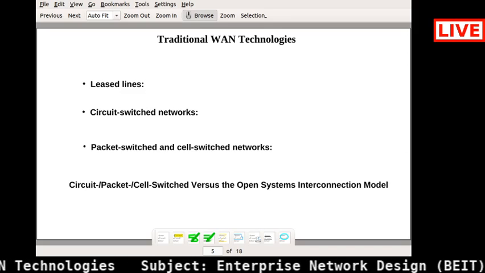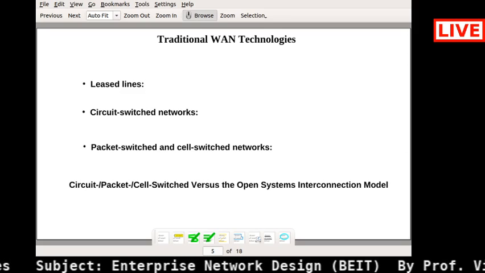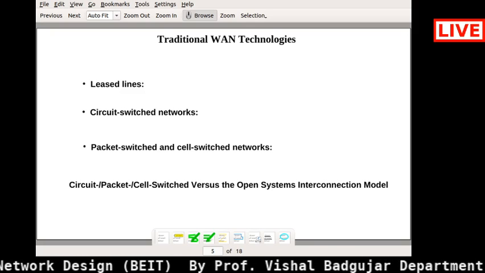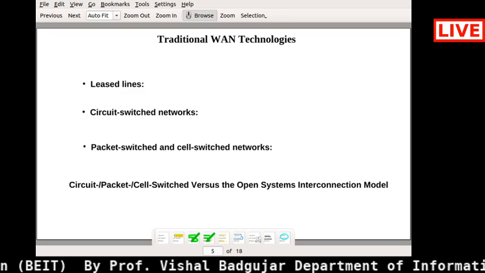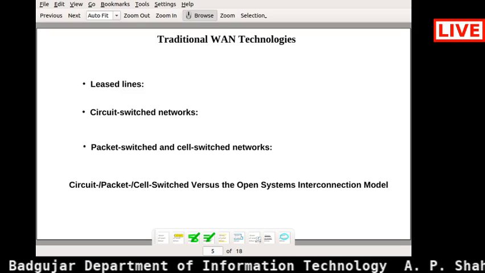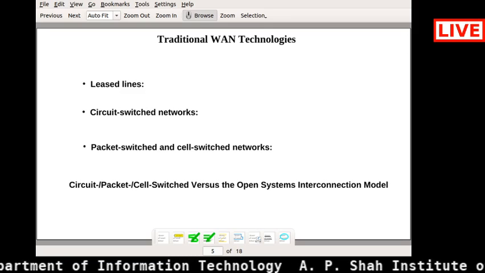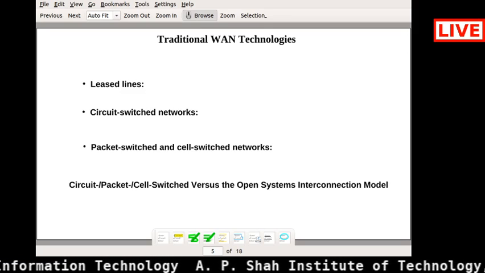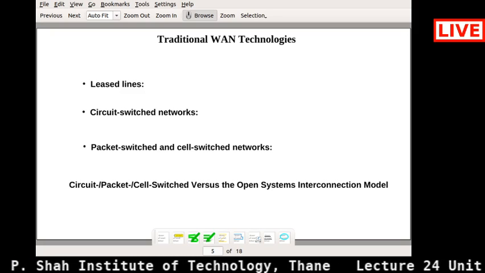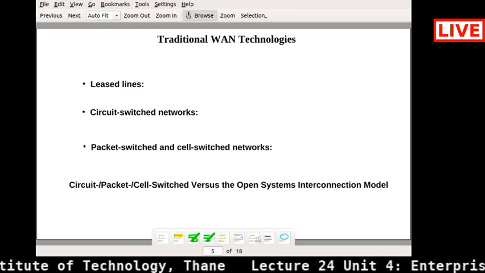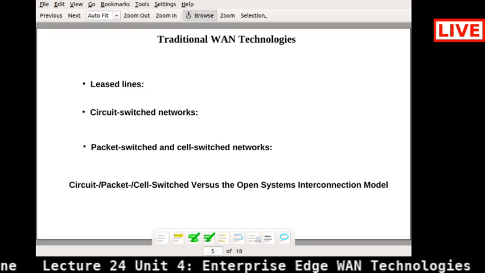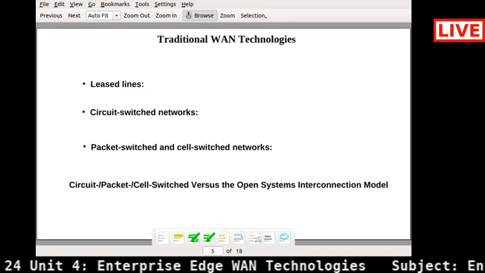So you know already that BSNL network and all those things, right? So they are going to use that particular circuit switch network for voice phone service over the PSTN. And if you see, it is an asynchronous serial communication, or you can also call it an ISDN. So asynchronous serial transmission it has. So in PSTN, in the telephone company, you can see this type of traditional WAN technology, the circuit switch network.